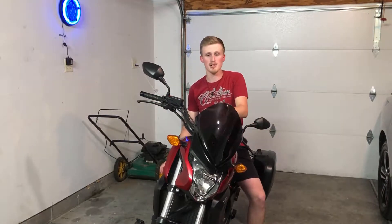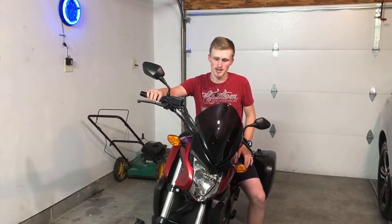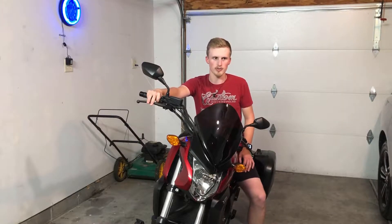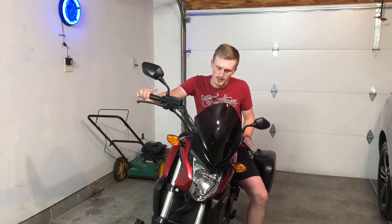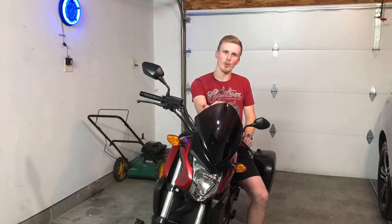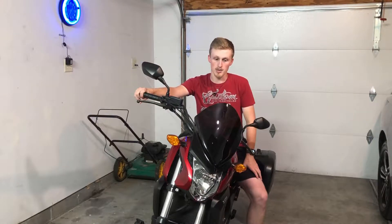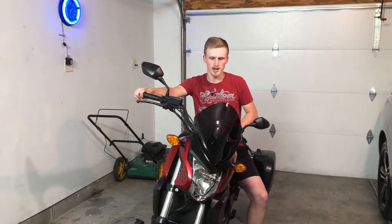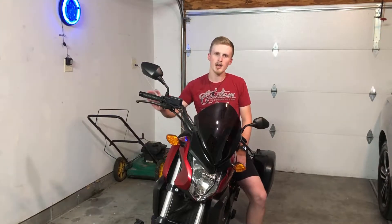Benzell windscreen — super easy to install. Pretty happy with the process and how easy it was. It wasn't super expensive; I think it was $170 on eBay, which was a great deal. It's very high quality — parts are great, bolts are great. Big downside though: it's not super tall and it's not a full touring windscreen. The wind blows up and hits me in the helmet. At 59 miles per hour it's fine, but at 60-61 and up it gets bad — the wind is pushing and shaking my helmet. I was a little disappointed.